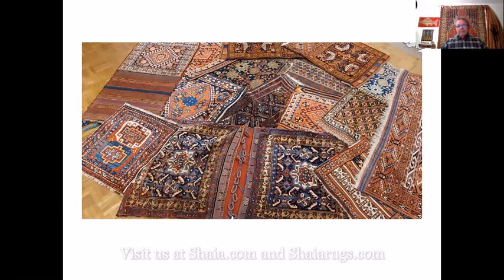Here's just a picture of a bunch of pieces I own. And if you notice, this piece and this piece, that's a pair. So that one time was a saddle bag. Now just the bag faces are there. You can see a pair here that was a saddle bag, and now it's just bag faces. But there's a beautiful saddle bag right there with these loops. This is what you would loop the bag together with, so nothing would fall out while they were traveling. If we were in person, I would show you how those loops work, but unfortunately I cannot do it on a video like this.